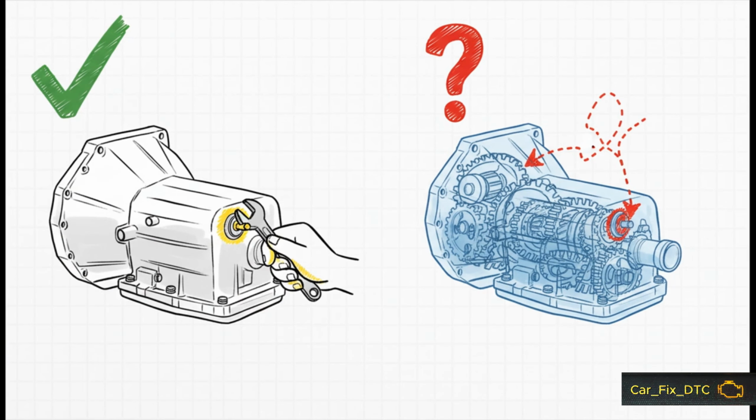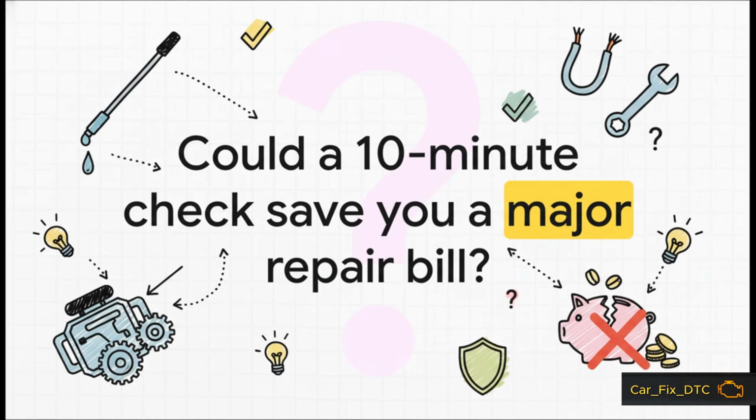Now, here's a really crucial piece of advice. How hard this job is depends completely on what kind of car you have. On some vehicles, that sensor is sitting right on the outside of the transmission, super easy to get to. But on others, it's buried deep inside, which is a much bigger job. So do yourself a favor and look up a diagram for your specific car so you know what you're getting into.